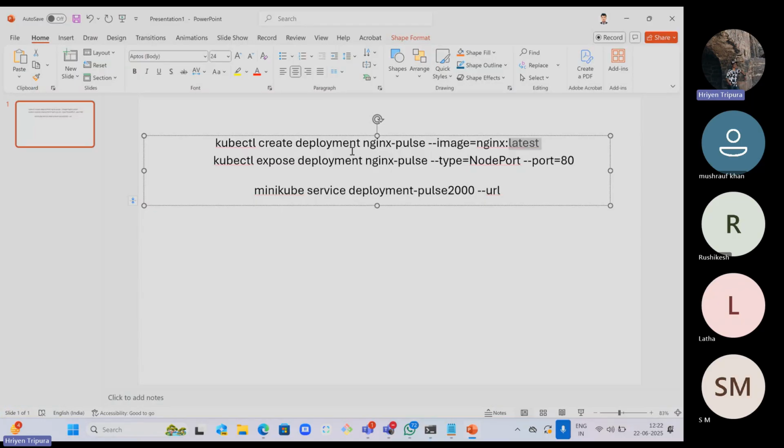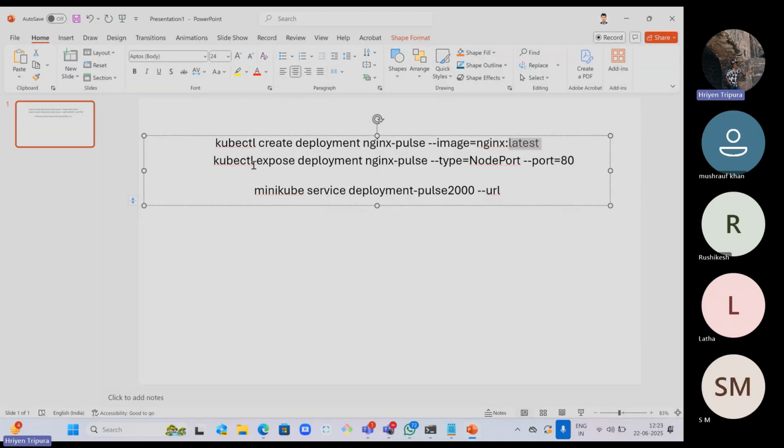Once you create the deployment, we need to access nginx and see how it can be used. This is why we also need to expose it with the help of kubectl.